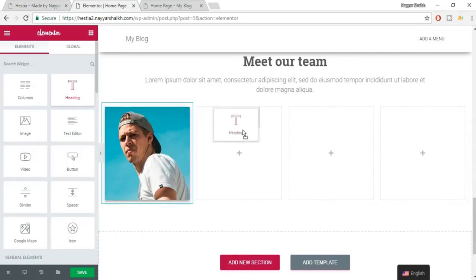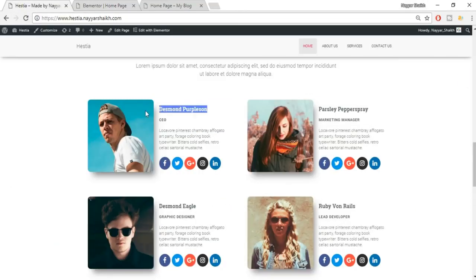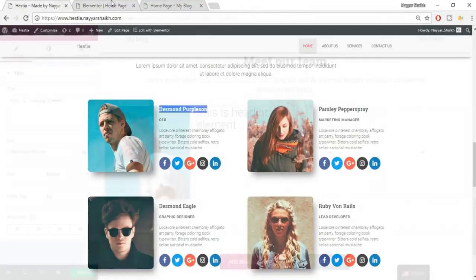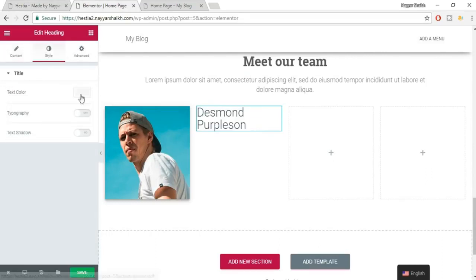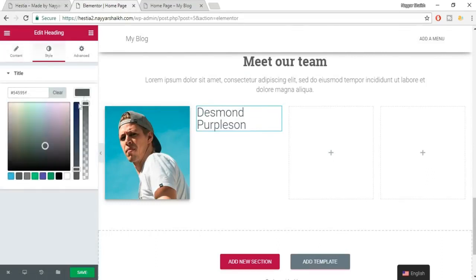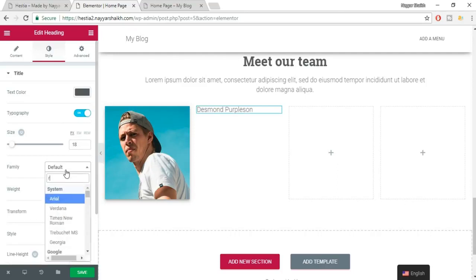First, there is a text. So bring this text over here. This is the header text. It is the name of the person, whatever it is. Just copy this, paste it over here. This is left align, I guess. Yeah, left align, so we don't have to do any change. Go to style, text color, darker gray, typography. This will be maybe 18 pixels. Font family, because it is a title, it will be Roboto Slab. Font weight will be 600.